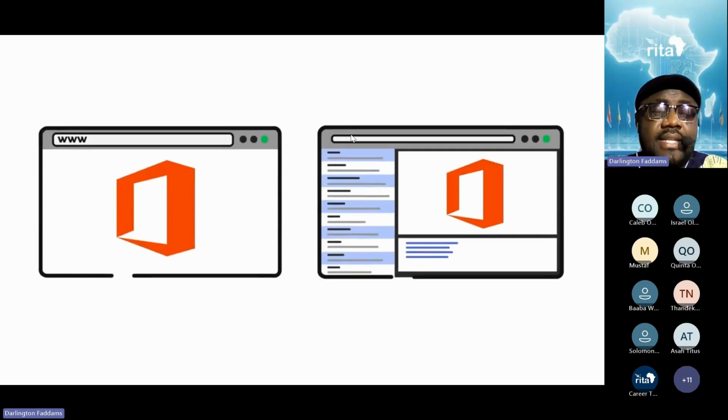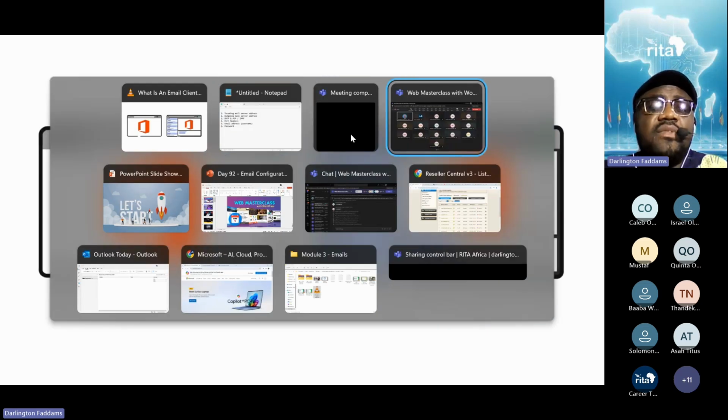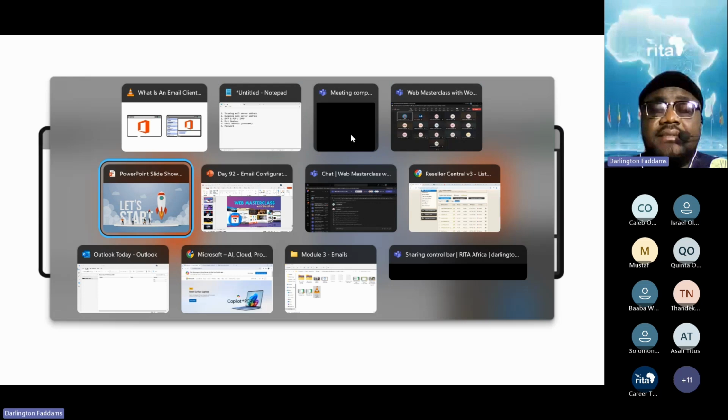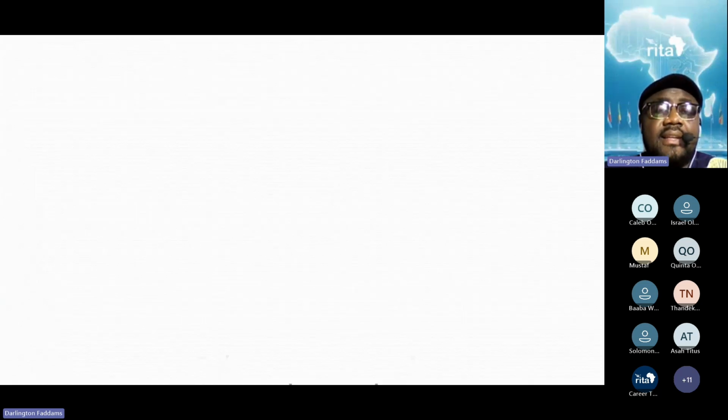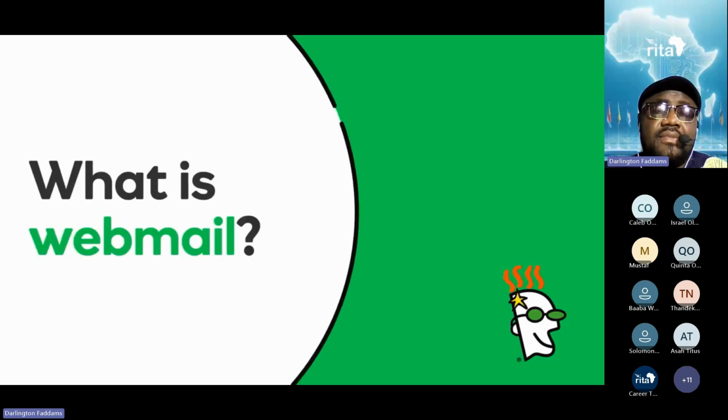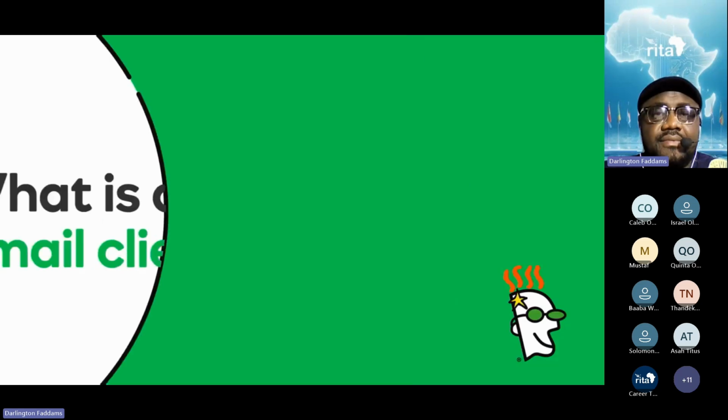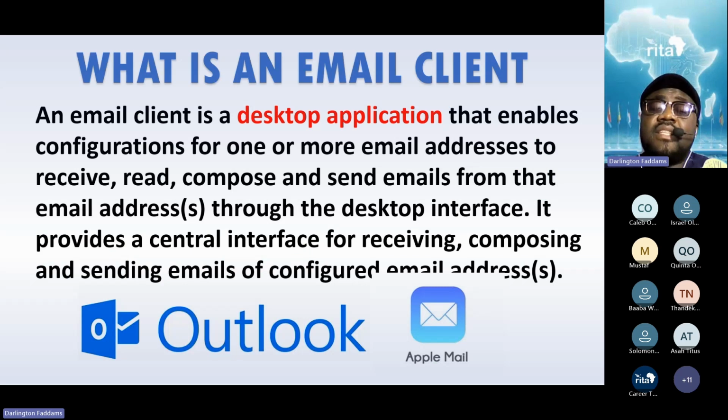The same way on a server, you are supposed to receive what is called the name server information. You are also supposed to receive the incoming mail server address. Once you have the incoming mail server address, you can use it to connect to Outlook. Outlook is an interesting and a very powerful email client software.